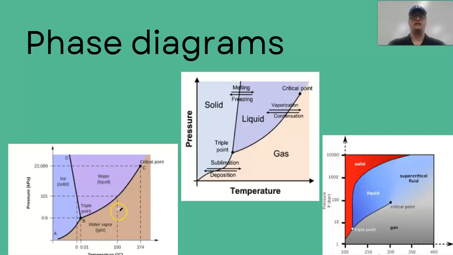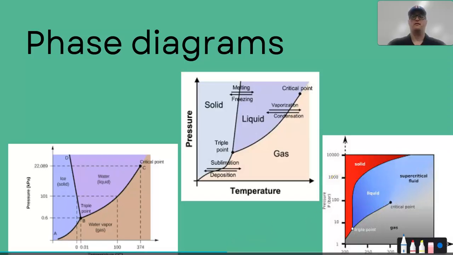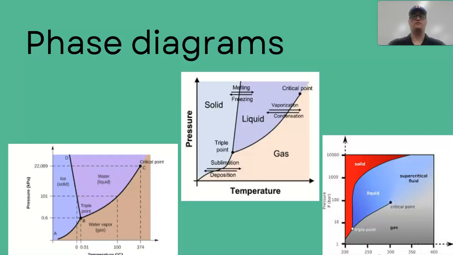With phase diagrams, I want you to be able to look at some similarities and differences. There's always a solid, liquid, gas portion. However, that may vary quite a bit depending upon the substance. Each line represented is where both states of matter that border exist. So in between solids and liquids, you have both solid and liquid at that pressure and that temperature. There's always a pressure and temperature component involving these.